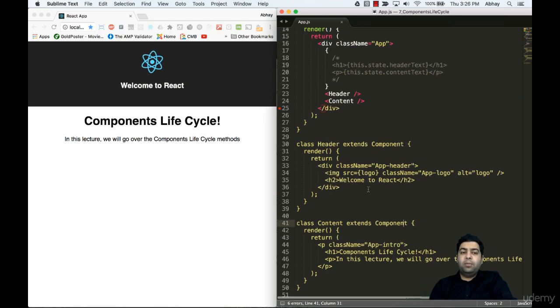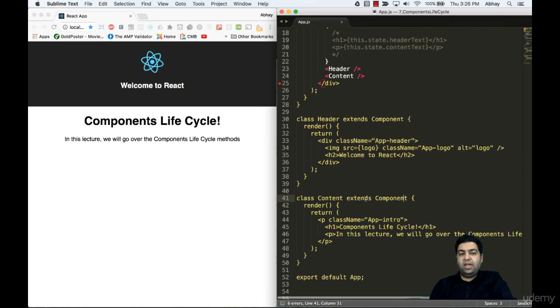Let's create another component inside the content, which is a child component to content, and see what we can achieve out of it. Let's create a component called number component, where we will just have a small button that updates the number. And then let's see how the lifecycle methods get called and get updated accordingly. So let's create a copy of this.